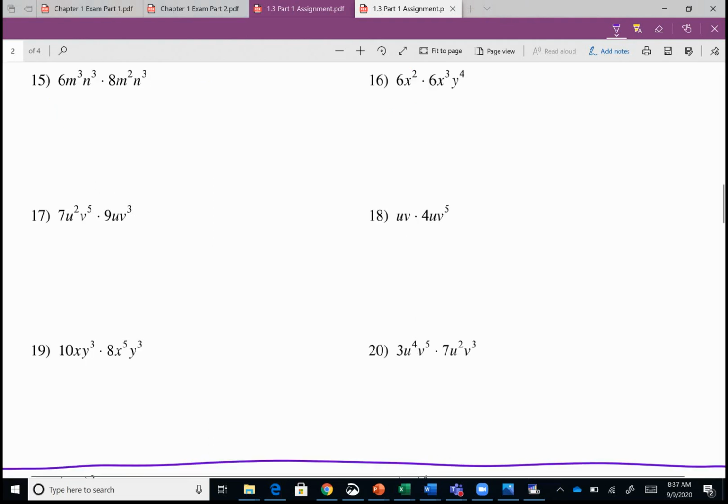Remember, guys, don't let those little 1 exponents throw you off. In number 17, I'm not going to put any other answers up here yet, but I just want to give you some hints. Number 17, guys, on that u, there is an exponent of 1. On 18, the u has a 1, the v has a 1, and that u has a 1. Don't let the exponents of 1 throw you off. Don't forget about those. We can't just leave that u out of it because it only has an exponent of 1. So be super careful on that.